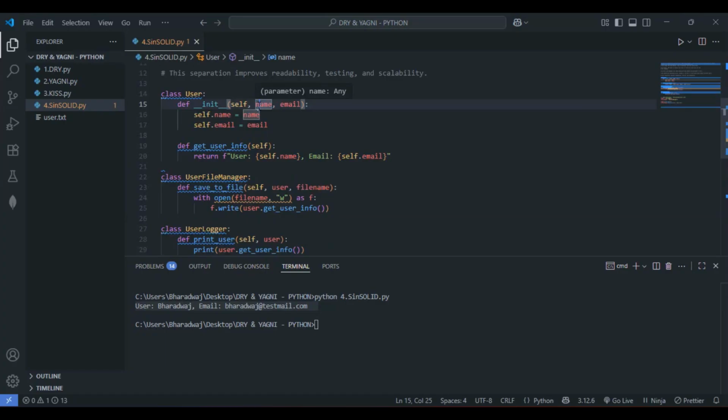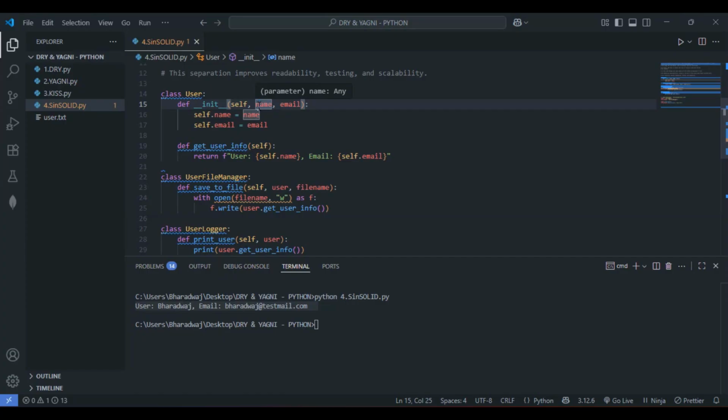First one is the user class, and it is responsible for handling user data. Second one is the user file manager. This is responsible only for saving data to the file. Third one is user logger, and this is responsible only for printing or logging, right? So each class basically has only one specific responsibility here. So we have gone accordingly with the single responsibility principle. This is one of the simple examples, right?